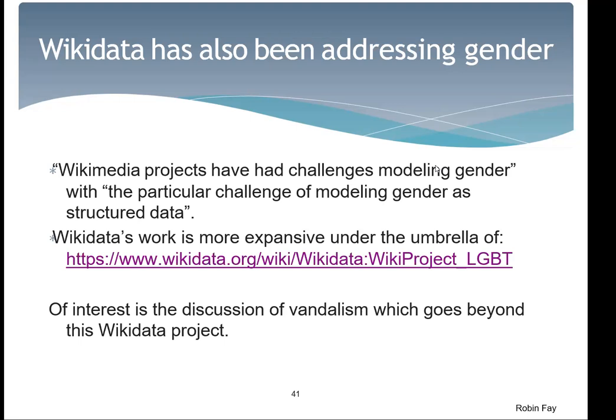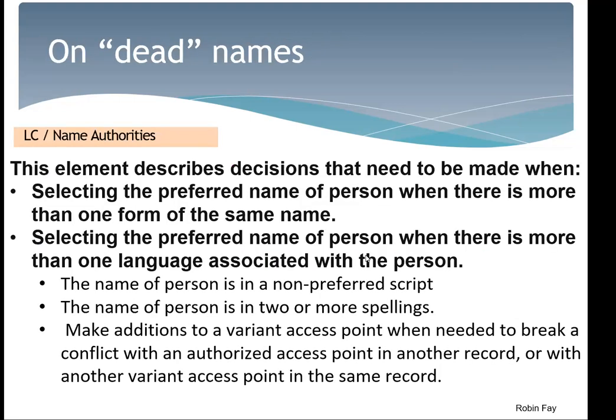So if you are not able to get your names in, maybe you're doing a digital humanities project or a scholarly communication project, and you would like to get those names into some kind of national authority, into some kind of linked data, then Wikidata would be one of the projects worthwhile looking at, because that would be a way to get those identities created. And we'll talk more about that as we wrap up this class, like other places and how you can get your names into these projects. But Wikidata would certainly be one to look at.